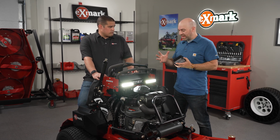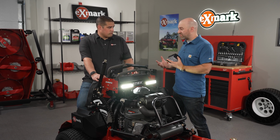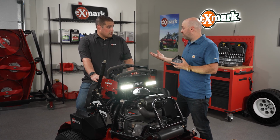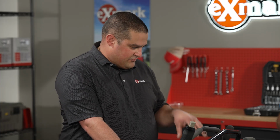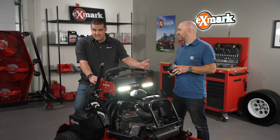Now, these light kits, an Exmark Original light kit, comes for a lot of different mowers, and so there's a lot of different mounting applications. Are those custom for each mower line? Yeah, so the nice thing about buying OEM parts is, those light kits are going to be very specific to those units. So here, we have a Vertex stand-on.